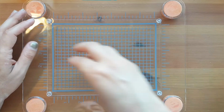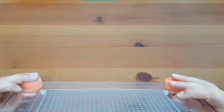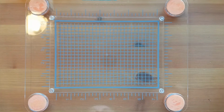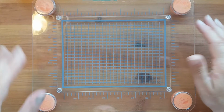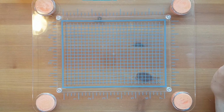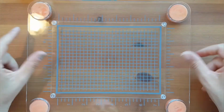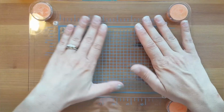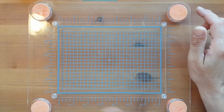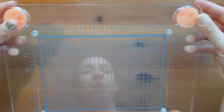It was so I can have an image in the middle and then you sort of move this. I love that the feet are on it, which means I can position it, sort of wiggle it down into the correct spot and then you stamp. The reason it took me so long to get a Misty was because I did like my compact stamp press so much. So yeah, I bought this one basically to do repeat stamping across the card front, and because of its big size, the feet won't get in my way.